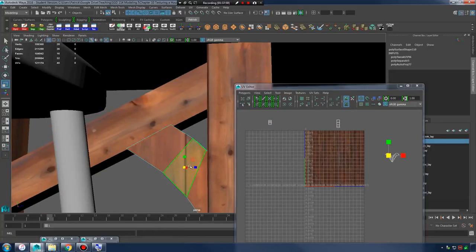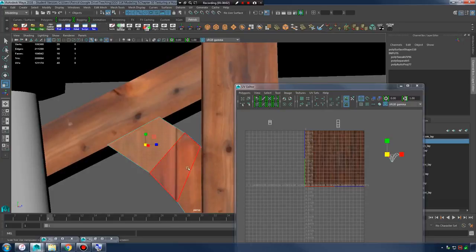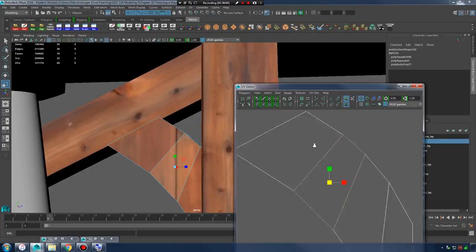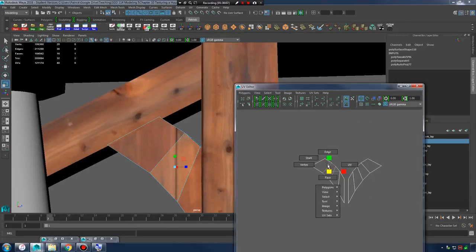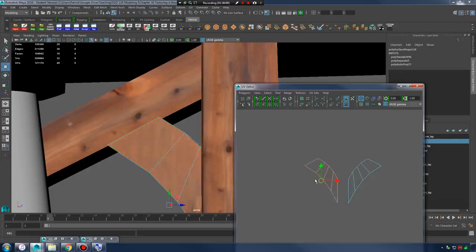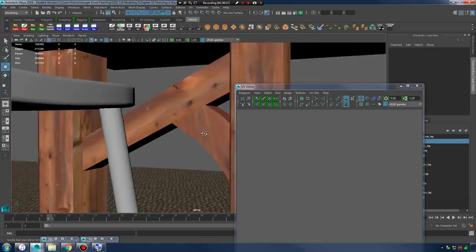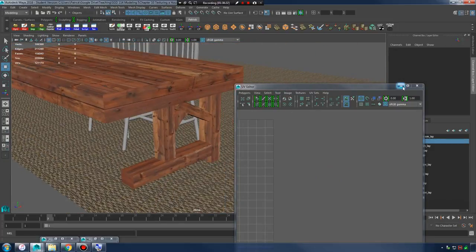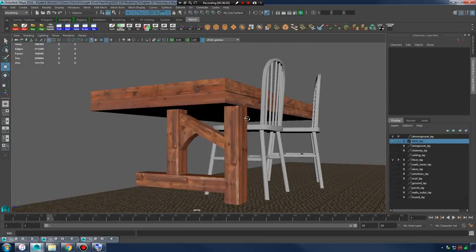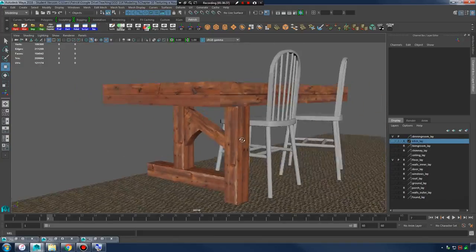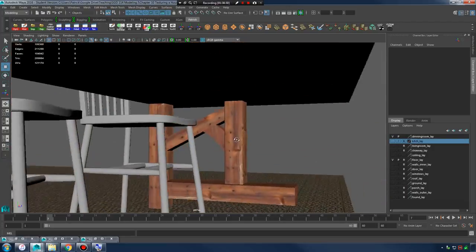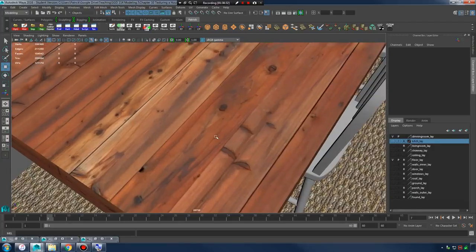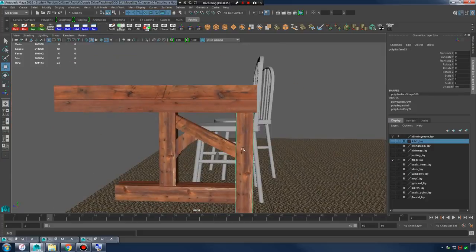I'll select the face of this piece of the model that I want to, make sure the seam's on, and that'll correspond to the face in the UV, so I know exactly what island I need to be moving. I might even rotate a little bit. There we go. So even though we automatic mapped this table, we still had to pay special care of how the seams on the planked wood were lining up with each other.